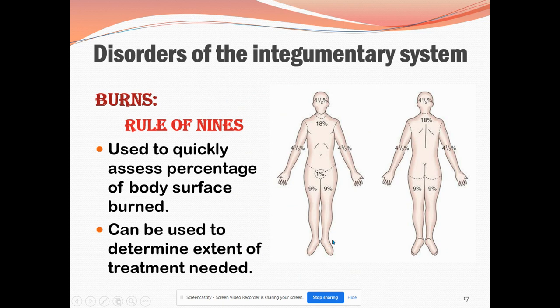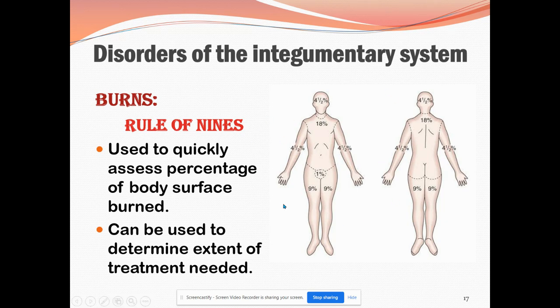So one of the things that we'll have to do in the field, you're not going to have to do it for your test or anything, but I just want you to have heard of it. In the field, we have to quickly try to assess or estimate what percentage of the body has burned. And so we call it the rule of nines. This only works on adults because babies have tiny little legs and huge heads and trunks. Their body is proportioned differently.